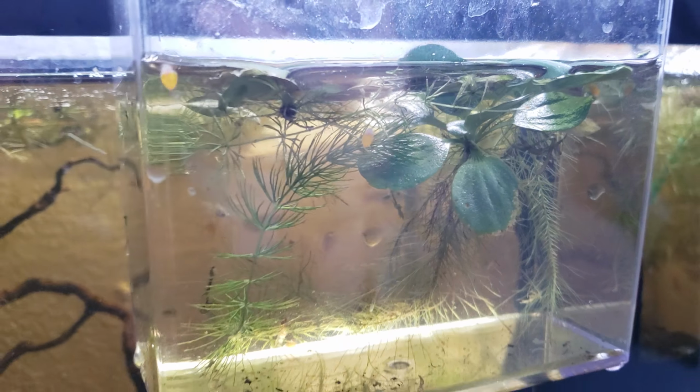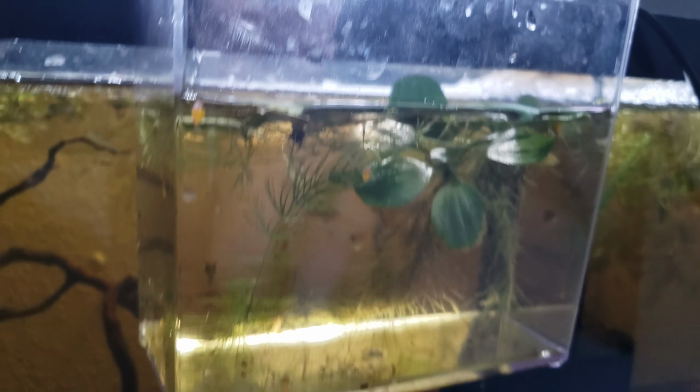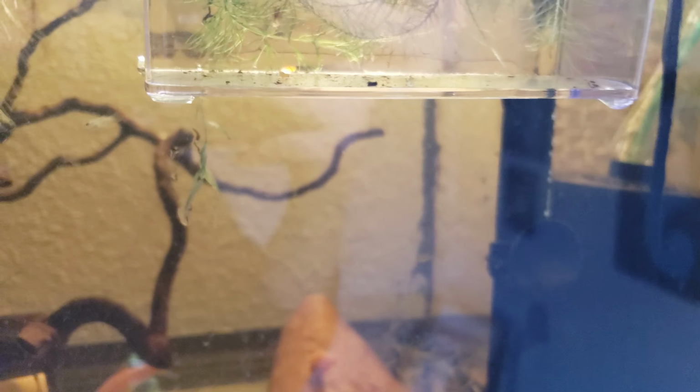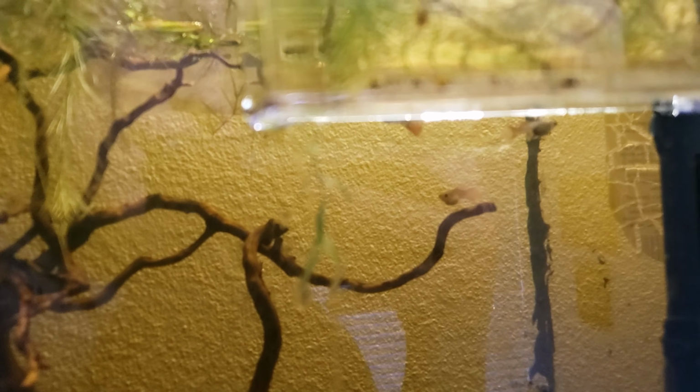Some shrimp are in there too. So I scooped these guys out, and now I'm debating whether I want to put this container facing the other way back into here and put an air stone or some air line in there, or whether I should just move them completely down to the very bottom into my shrimp container and see how they do there. But I'm guessing they like this tannic water, and so I'm a little bit torn on that right now, trying to figure out, okay, Alex, what do you do?